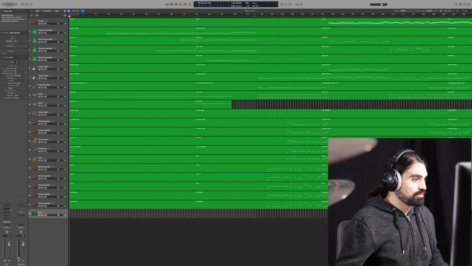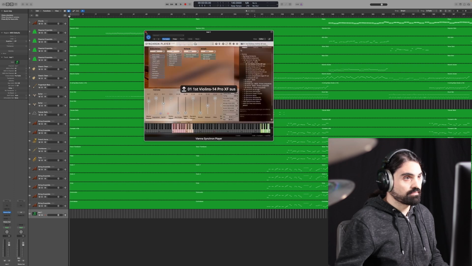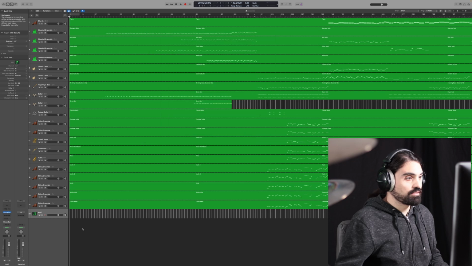New software instrument, new instrument, Vienna Synchron Player. And I'm just gonna do stereo for now. And go to Synchron Prime Edition, Synchron Collection, Synchron Strings Pro. First, violins. There you go.